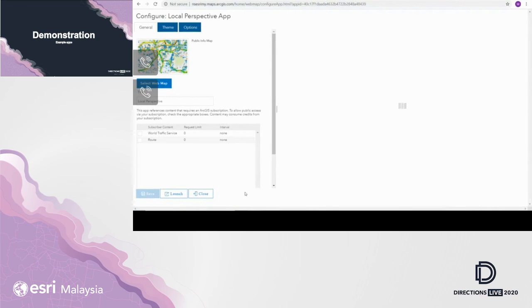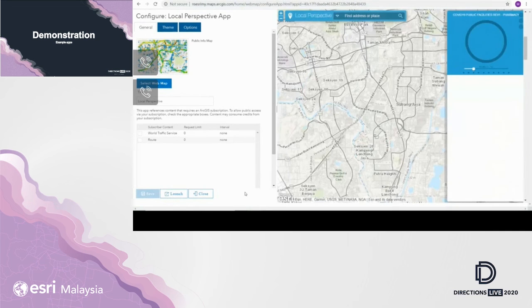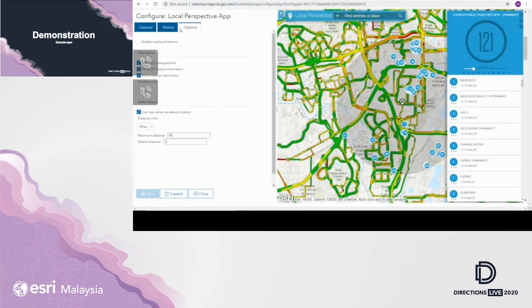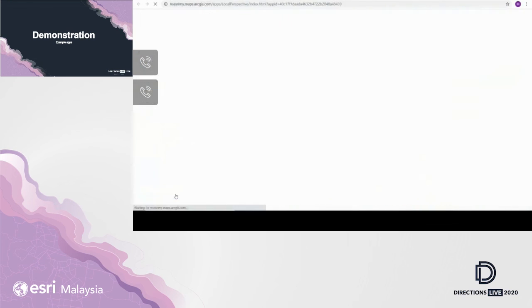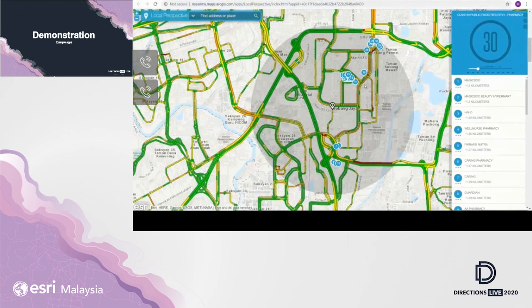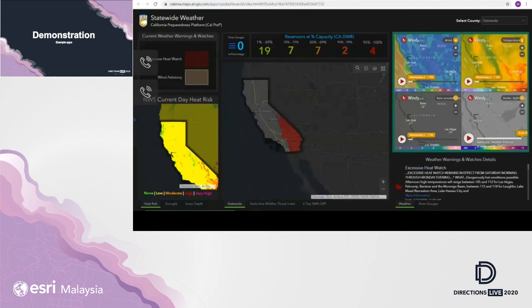Let's say now what I want to do is change the configuration in my theme. Let's say I want to change the distance to kilometers, and now I save it. When I launch the application, you can see this is an example of an application that lists all the facilities.